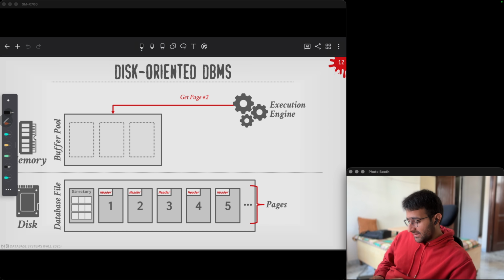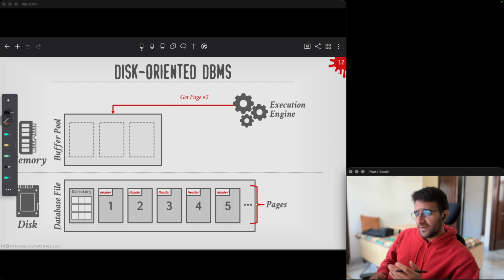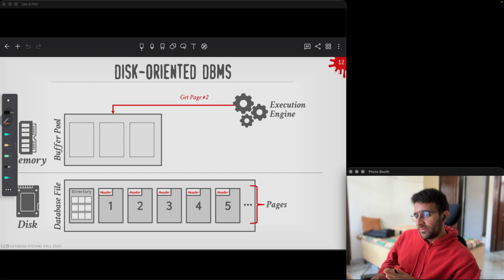Then we discussed what a database is. They are just files on disk, and a disk-oriented database management system will have a buffer pool which stays in main memory, and the pages from the disk will be fetched into that buffer pool. And what is a buffer pool? It is nothing but a cache for our database pages. Whatever is stored on the disk is brought into memory, and then the operation is done on that page, whether reads, writes, or any other operations.